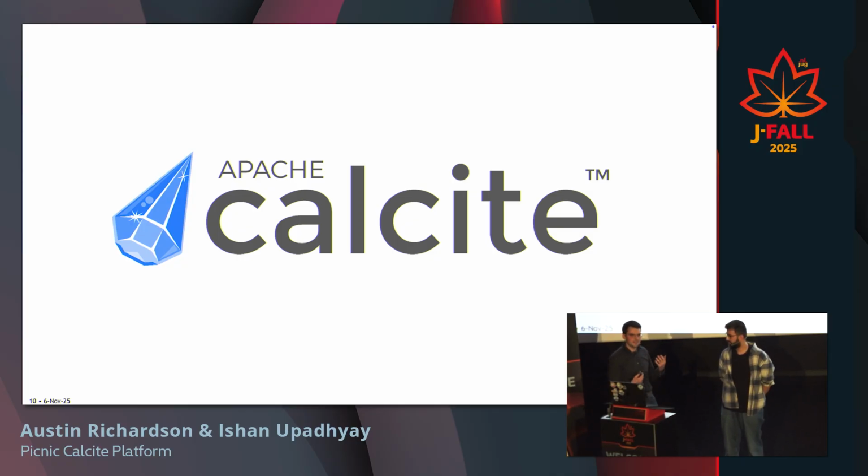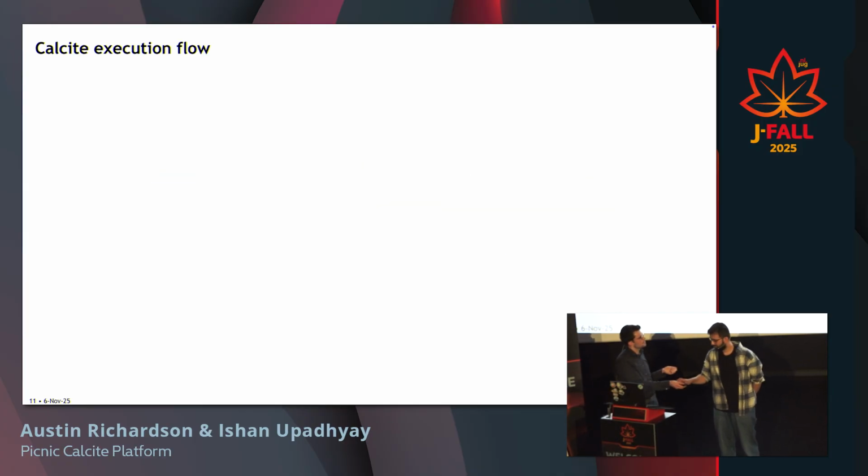So there's a query planner, parsing SQL queries, which as you can imagine is very complex. It has a paradigm for the actual query execution, and so on. And we can also talk a bit about the anatomy of a Calcite query and how it's executed. So I'll pass it to Ishan.